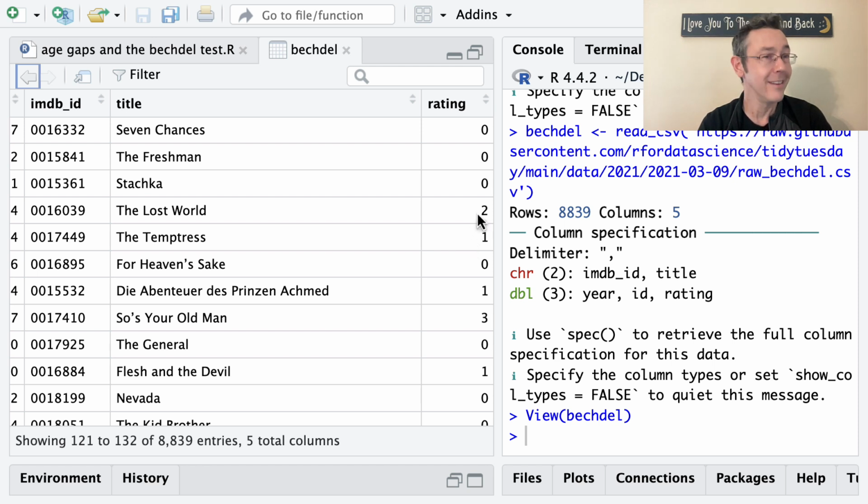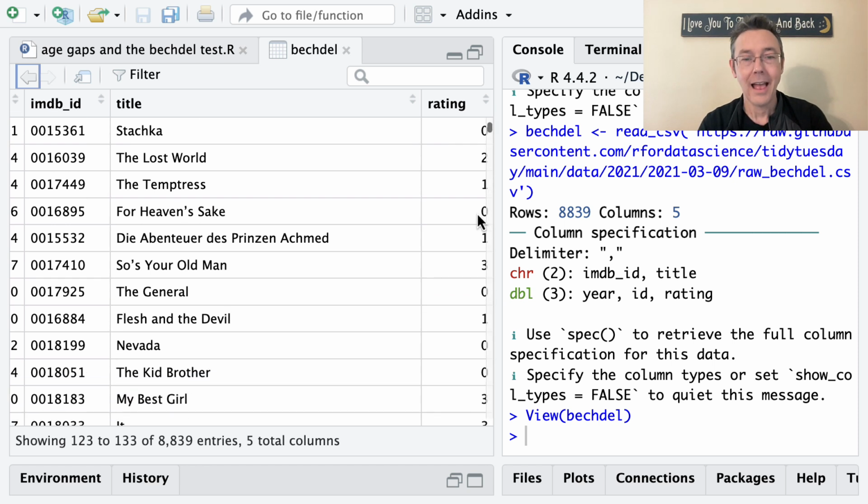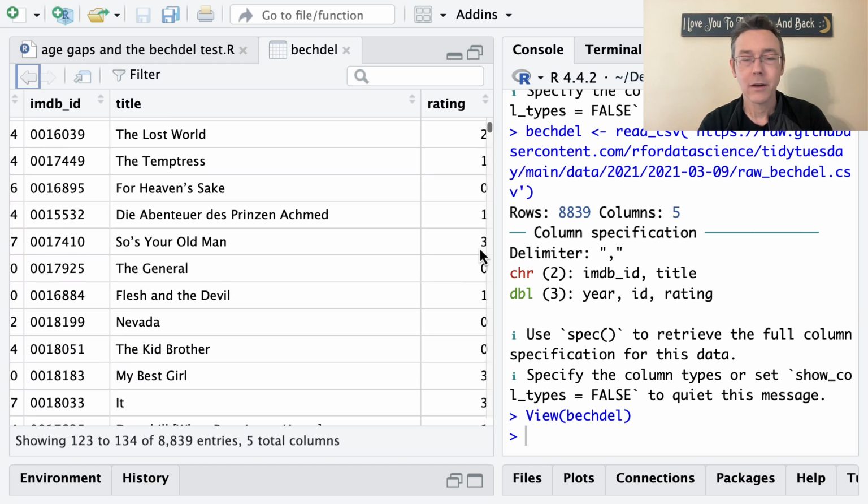A 2 means that they did have a conversation with one another, but that it's about a man. And a 3, like right here, is going to mean that the two did have a conversation that was not just about a man. So that's what that scale is referring to. By the way, although these are numbers, this is actually kind of categorical data. I don't know that it makes sense to really subtract or take averages here. So we'll have to think about exactly how we want to deal with this, once we get to our visualization and modeling section a little bit.